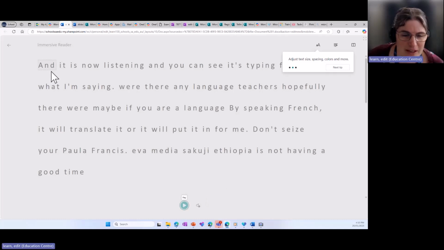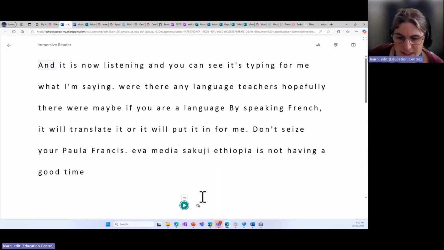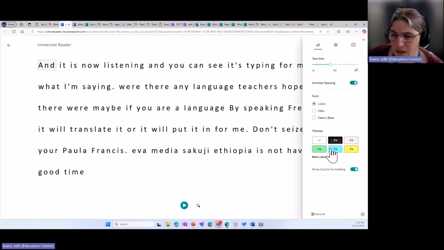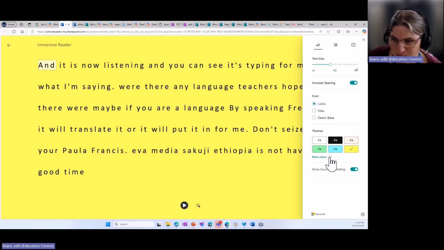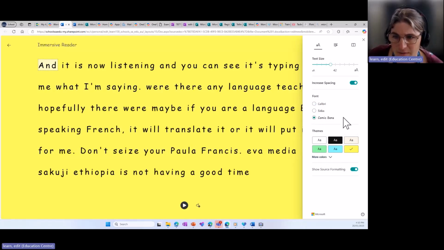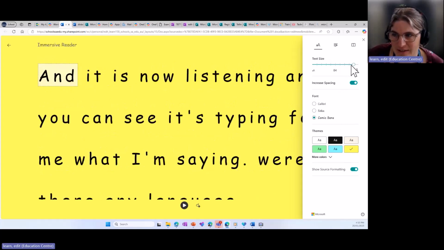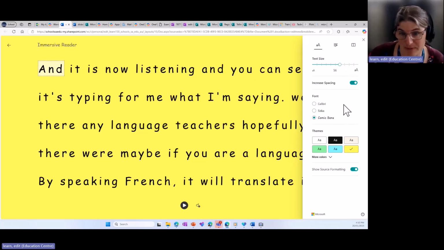Right, so if I'm not a strong reader, I can press play and it will actually play it back to me. I've also got some settings up here. If I go to the text preferences, I can pick a different option if this screen isn't how I read or I have trouble. I can pick a different font, and actually Comic Sans is the easiest font for dyslexic students to read. I can pick a text size, and the computer should remember this the next time I log on as well.